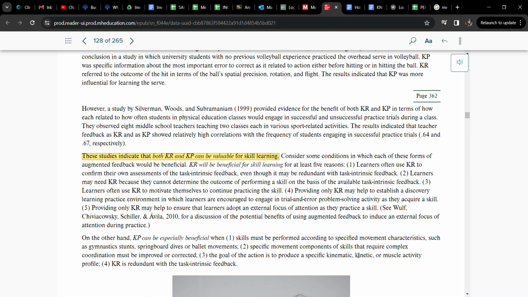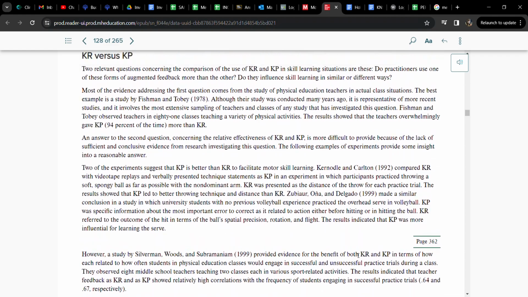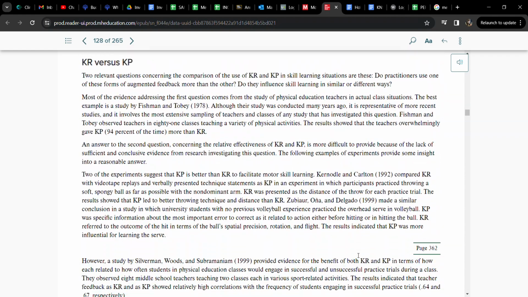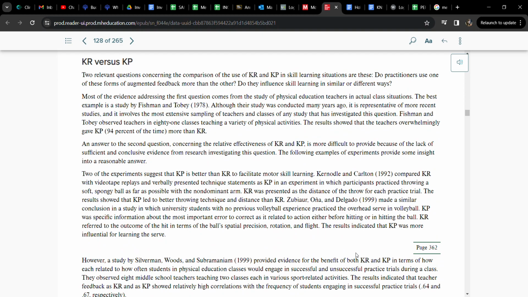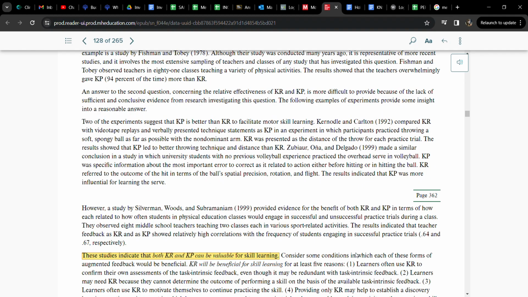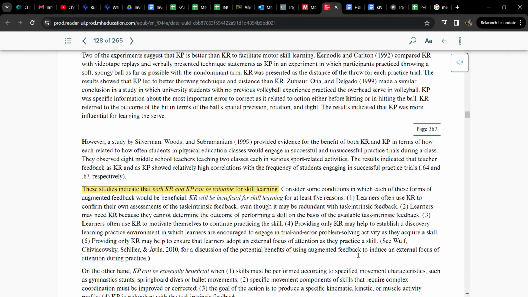So now we're going to talk about KR versus KP, and I think people say, hey, which one's more valuable? And it seems like the obvious one is KP, right? Knowledge of performance. Hey, what did I do that made this good or bad? But what we found is that they're both valuable, right? Obviously, the performance itself, those are things that you want people to be able to do more effectively because it pertains to your outcome. It pertains to your result.